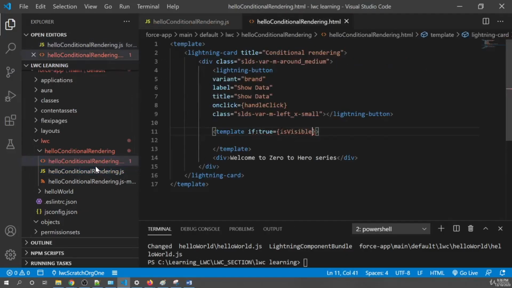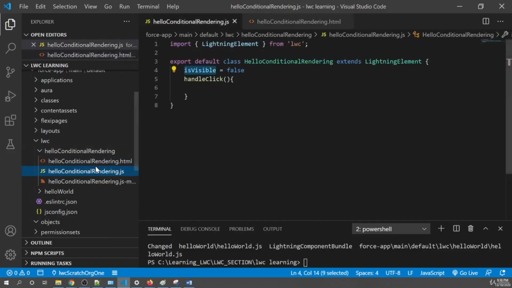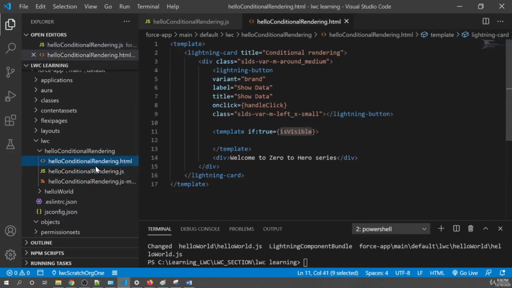And as we said in the slides, if:true only works when the expression evaluates to true. So when the page loads, it sees the property isVisible is false, and it comes here and says it's false. So whatever comes inside will not load in the browser.